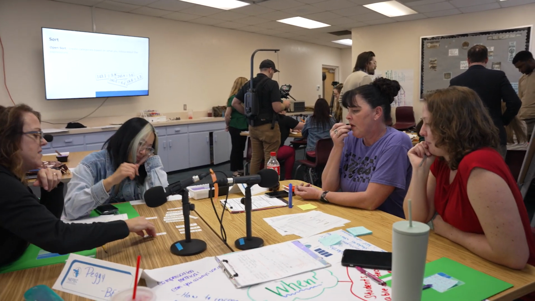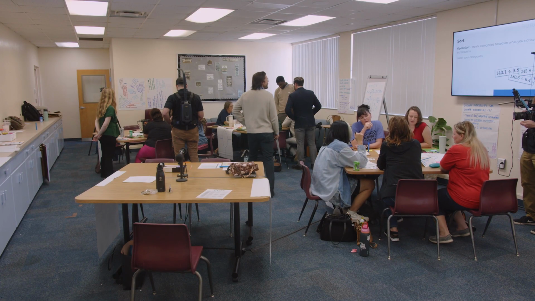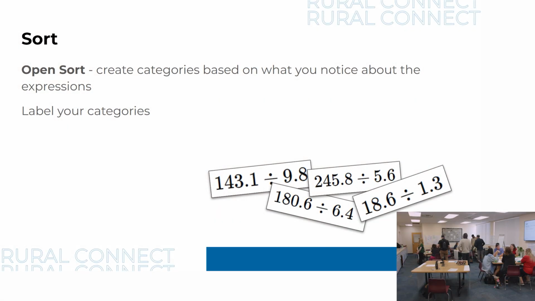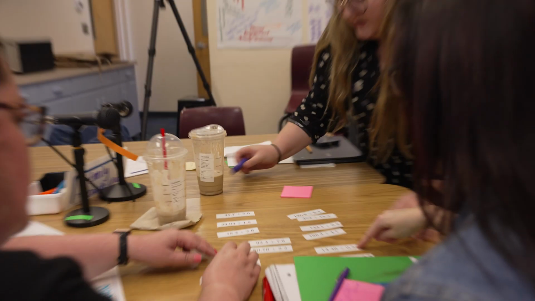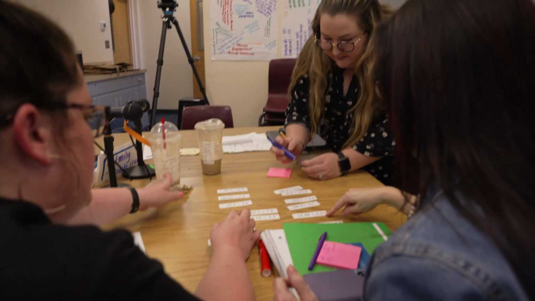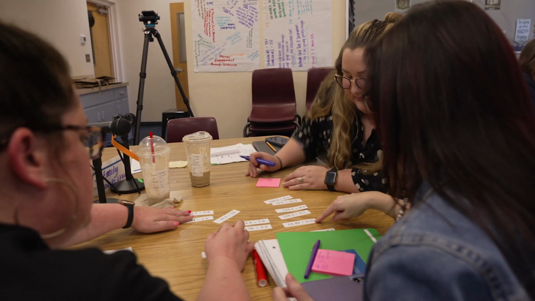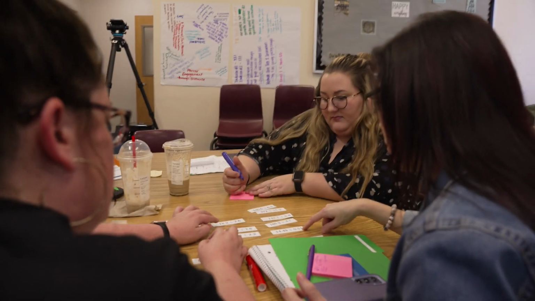So maybe an outlier. I want you to grab some sticky notes and label your categories. I want to be able to walk around and see what your categories are real quickly. All right, this friendly number is 1. This is the only one where the decimal place would move 2 places. And I'm separating these as well.